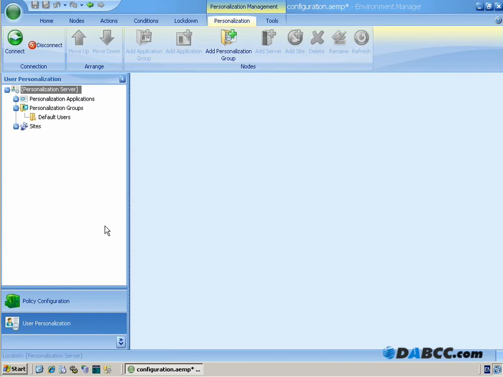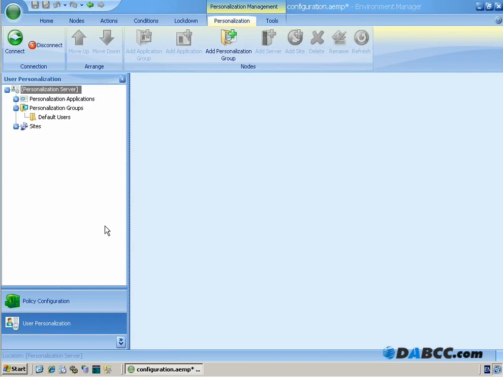Okay? Now, before I actually show you any more of this console, what I'd like to do is just talk you through the architecture a little bit of version 8 of Environment Manager. We actually have a three-tiered architecture. So we have the Environment Manager agent, which needs to be installed on each managed endpoint, be it a physical desktop, a virtual desktop, whatever.